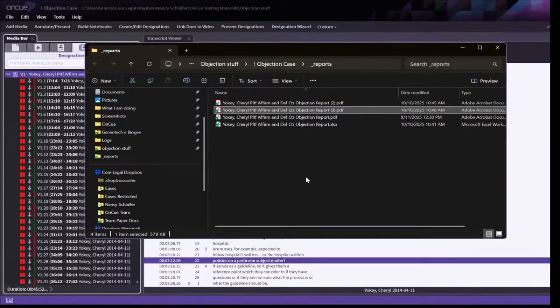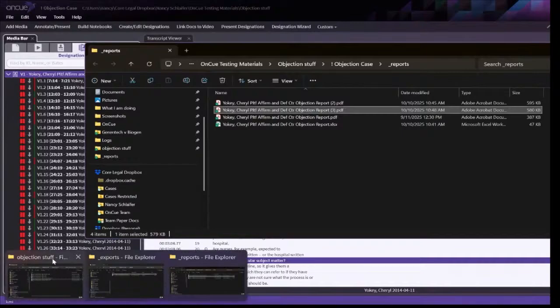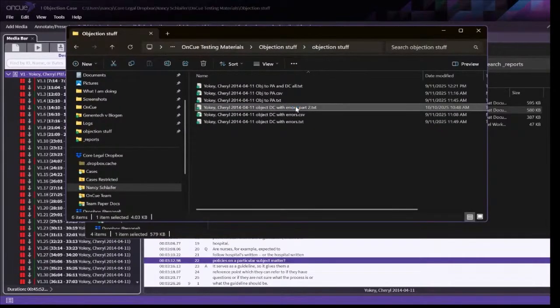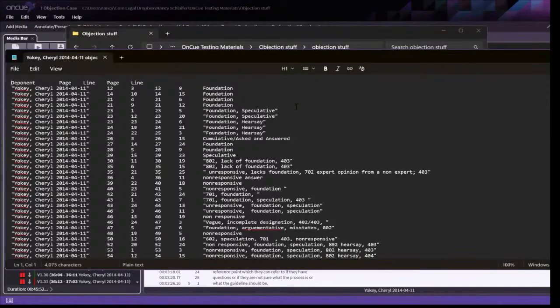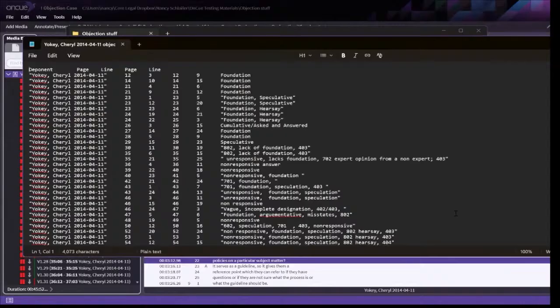Because, and this is the key, we want to check our work to make sure. Okay, why are there no objections? The report ran fine. We didn't get an error. I would rather figure out why there are no objections now than when I give this to an attorney and they send it back and say there are no objections. So when we look at this, guess what's missing?